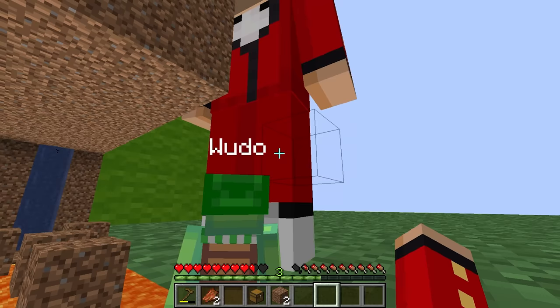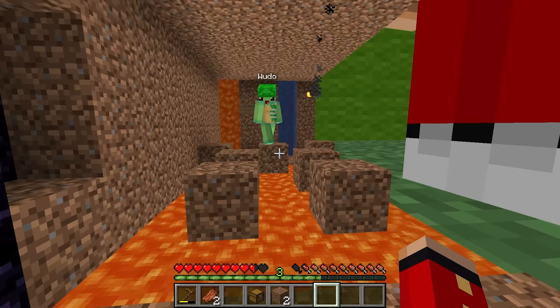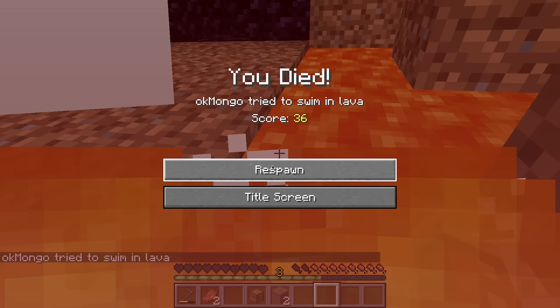Mongo, your red color does not look good. Green is obviously so much better. No, it isn't. What is this, Wudo? Well, it's some more of the hardest lava parkour, except some of these blocks are fake. Well, you already went through one of them right here, so I know this one is definitely fake, so I'm going to go here. Wait, what? No. Wait, no, what? It isn't. No, it isn't. What? How did I die?